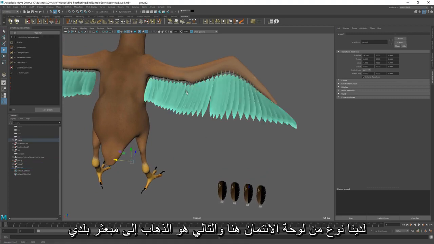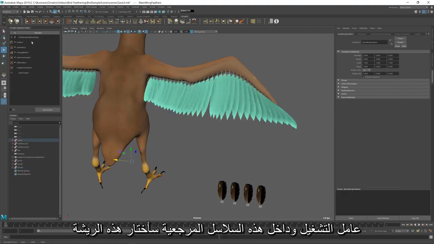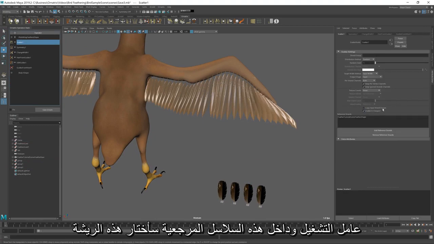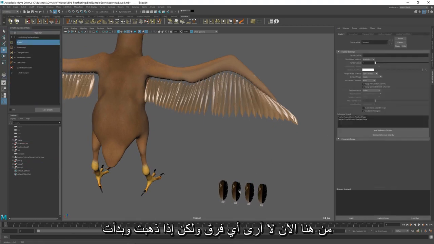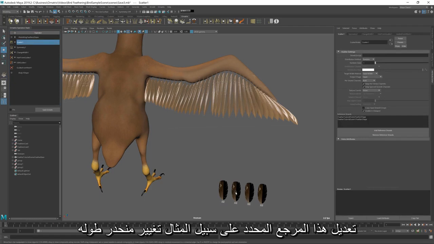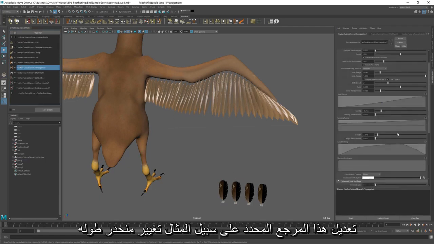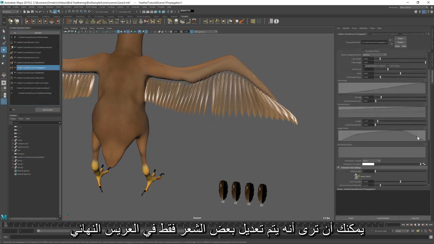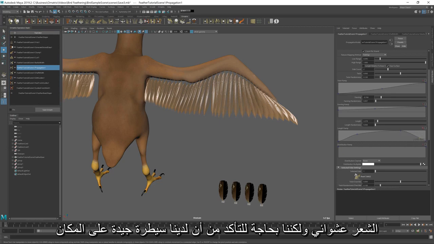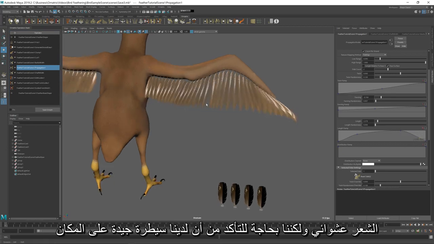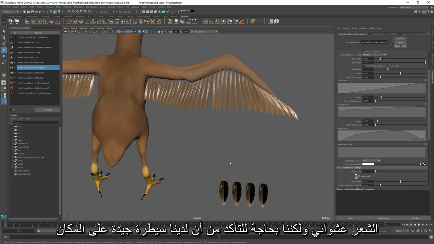And next I'm going to go to my scatter operator, and inside this reference strands I'm going to select this feather over here. Right now we don't see any difference, but if I start adjusting this specific reference, for example changing the length ramp of it, you can see that only some of the hairs in the final groom are being adjusted. And right now the way that the reference feathers are scattered onto our final hairs is random, but we need to make sure that we have fine control over where this happens.